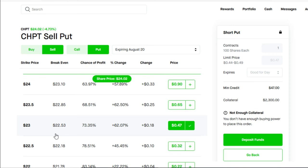Now, the number one tip I could give you when doing the wheel strategy is always choose a stock that you do not mind holding in your portfolio. Sometimes you may be assigned and you would not be able to get rid of the stock by the next week. So you have to consider holding the stock a couple of weeks, a couple of months. Now, I did say earlier about the market conditions.